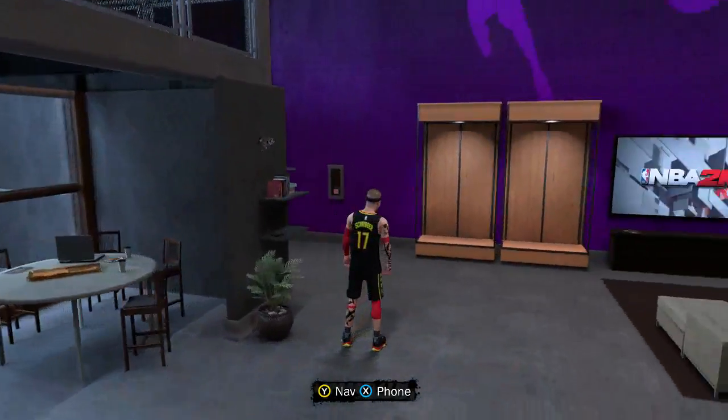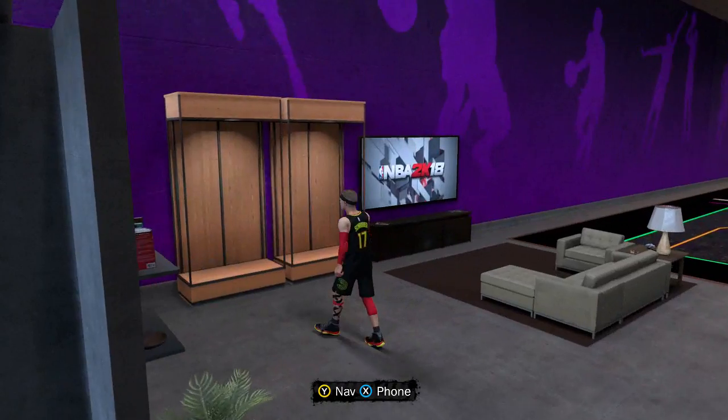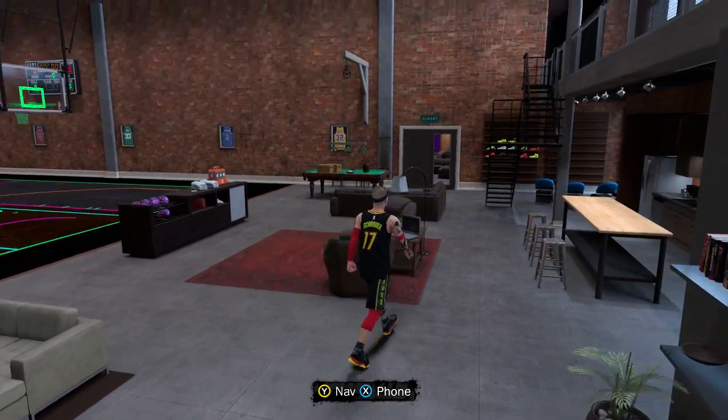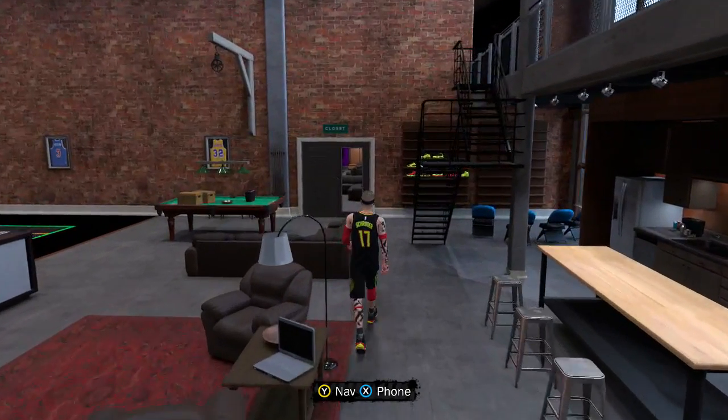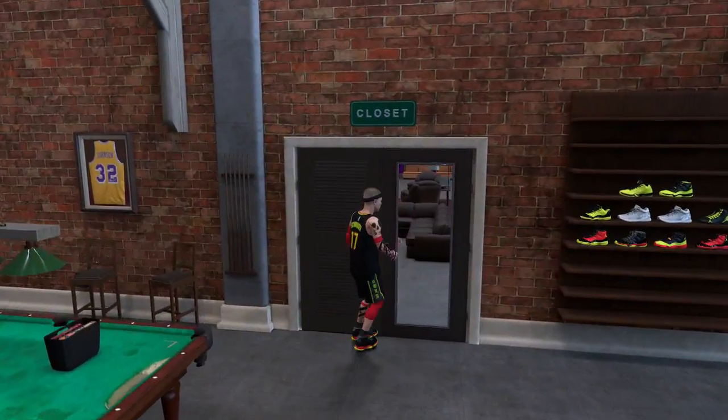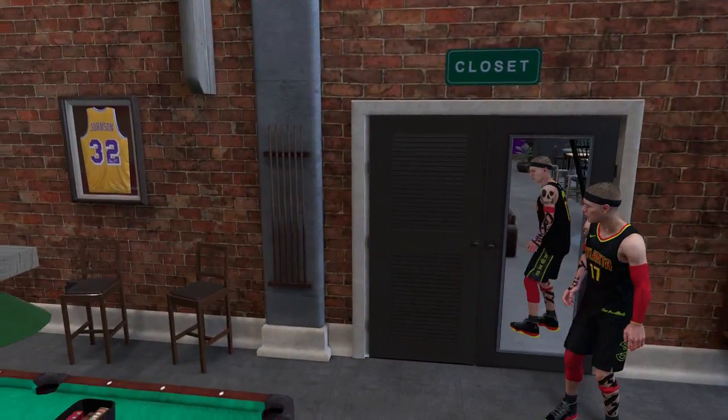And like I said, if you don't have a sponsor deal, you can just buy them, and then you got your free pair. So I'm just going to go ahead and put a different pair on real quick, and then I'm going to show you the last method, which is my VC method.